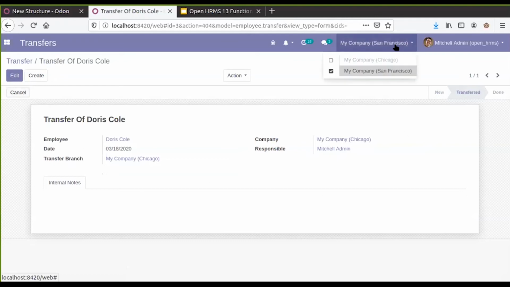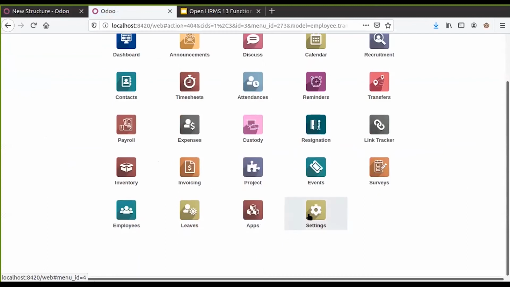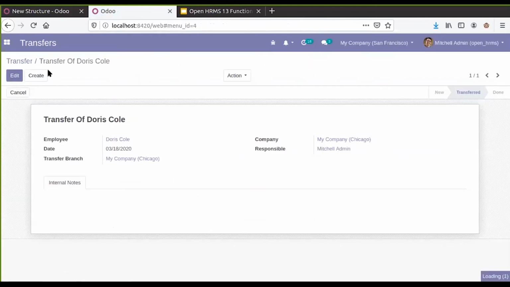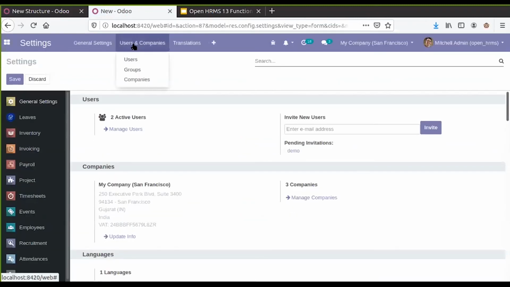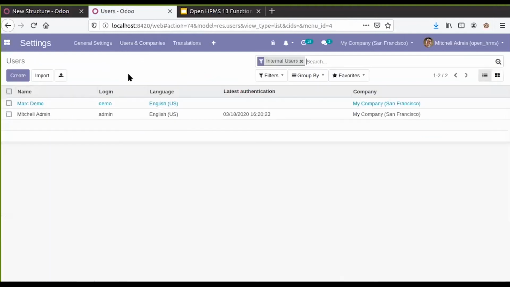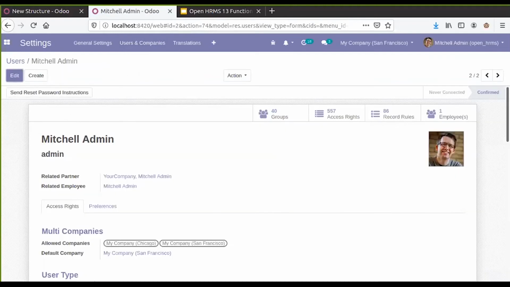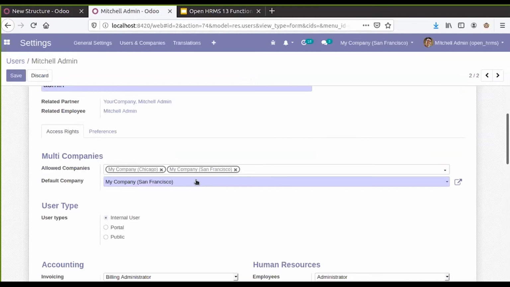So if you go to the Chicago company, the person who has access there, their default company should be my company Chicago. If so, they can just complete this process. So I'm just going to the settings, users. I'm just changing the admin default company as my company.